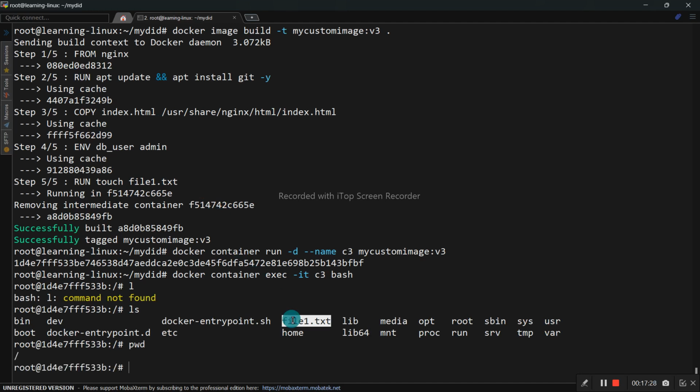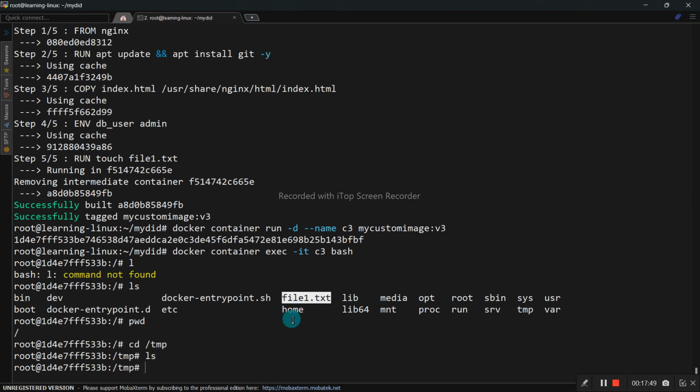Now if you want that file to be created at some other location, or if there is a certain directory and you want to execute everything from that directory, then you have to set that directory first. Let's say I want to go to /tmp first, and then create a certain file over here.